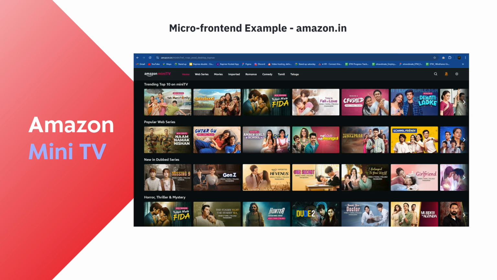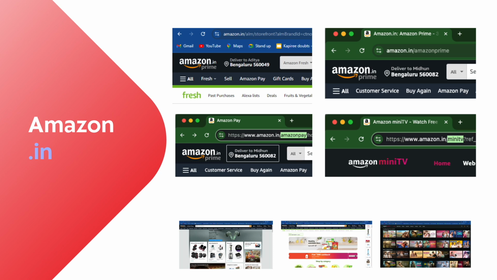Amazon Mini TV can be a separate application, Amazon Fresh could be a separate application, and similarly Amazon has many services going on, like Amazon Pay and Amazon Healthcare, and a lot of other things. And you can see all these applications are hosted on amazon.in. So the domain remains the same. We don't have different domains for different things. The domain remains the same, and each application is relatively larger, but it seems like one single application, right?